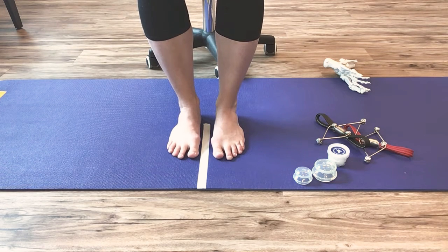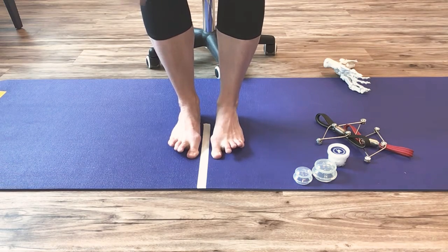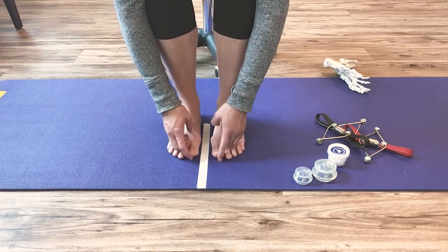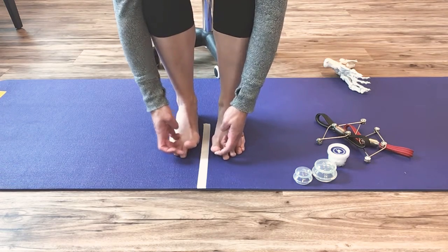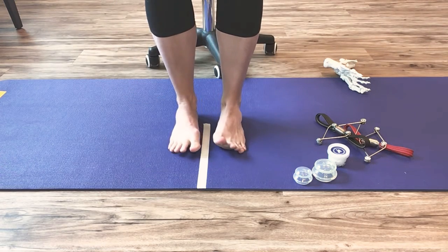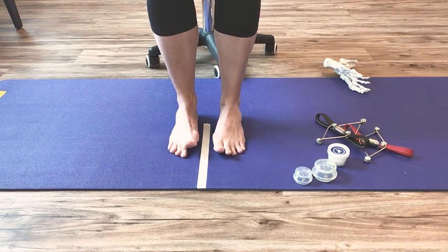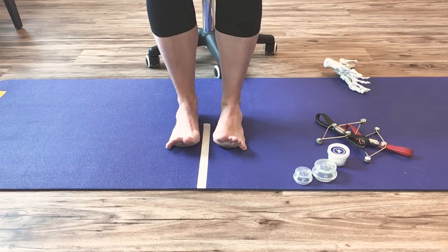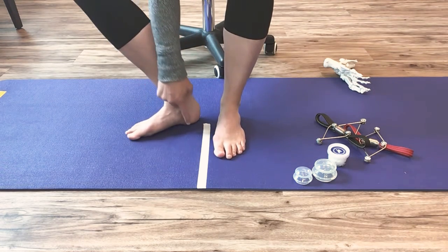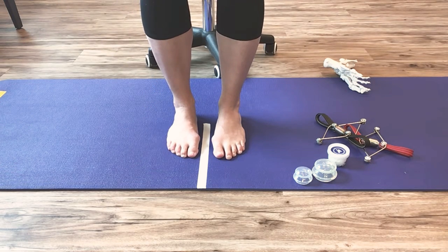Second thing is, how does our big toe push down? Can we start to push the big toe down and lift the other toes up? And then the other thing is, can we keep the toes down, this one I'm not as good at, and lift the big toes up and see if we can hold it. And then swap, and then swap. Like I said, this one's tricky for me. We'll have one way that's easier than the other. It's called toe swapping. It's very important in strengthening that big toe as well as the little muscles of the arch. Okay, so that's our second exercise.